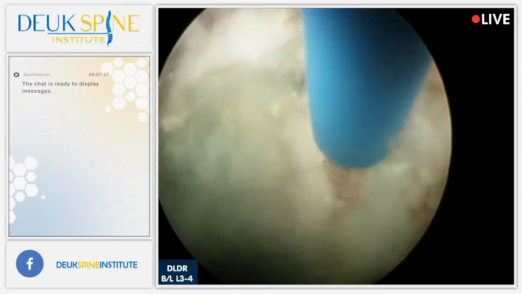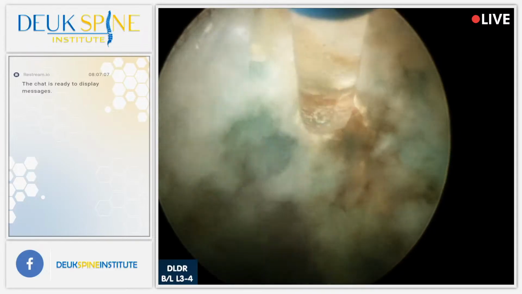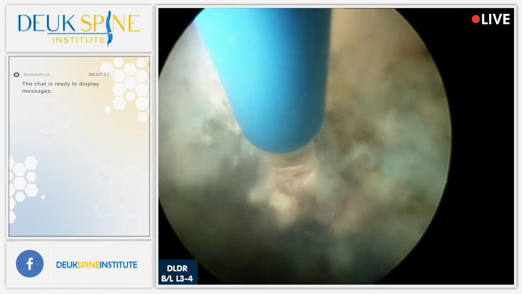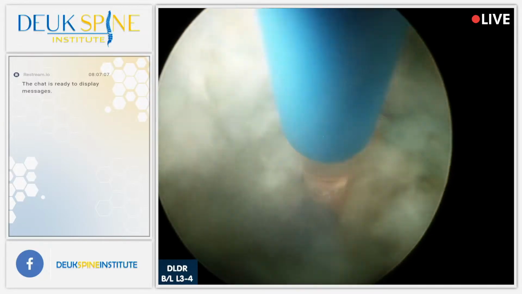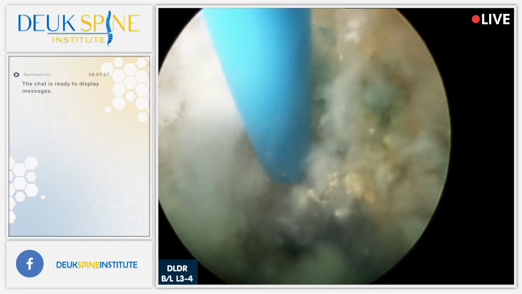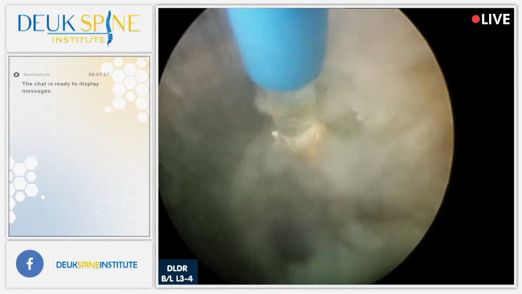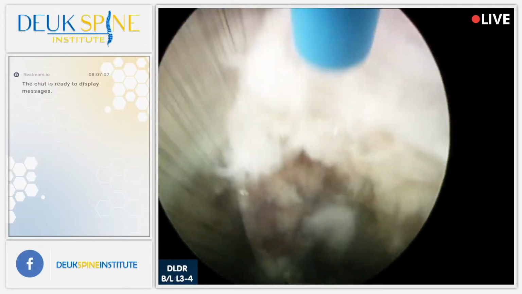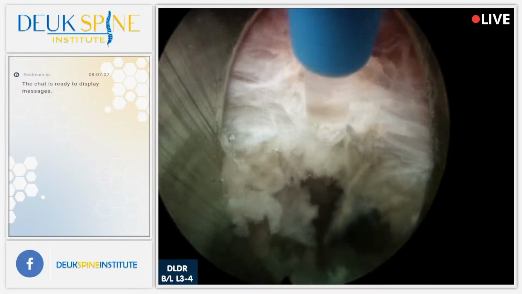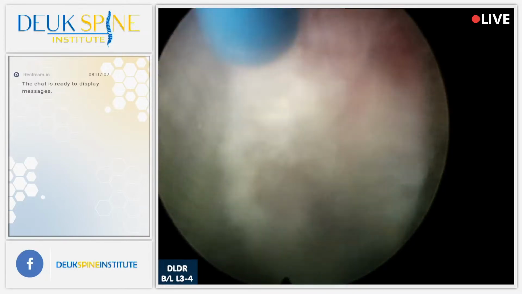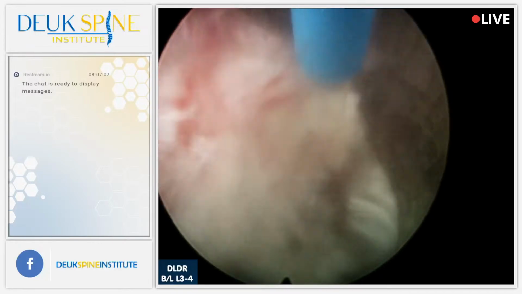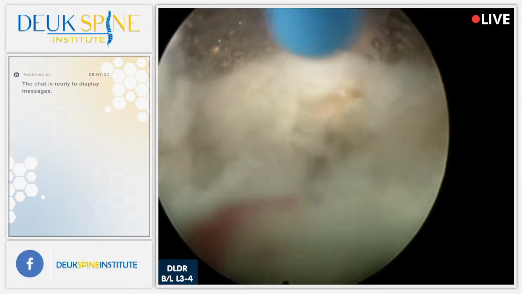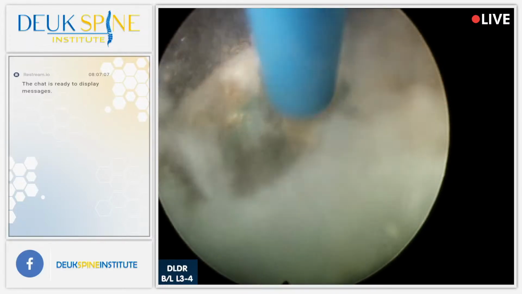Okay? Now, there's other causes of back pain besides the disc. So you have to make sure the patient doesn't have a secondary or third cause of back pain. Because there's 32 causes of back pain in the human body, 32 possible causes. Some people have 2 or 3 or 4, some people have 1. And the vast majority of patients have more than one cause of their back pain, right? This patient has their herniated disc at 3-4, and they have the facet joints at 4-5 and 5-1. So if I don't treat all those causes, their back pain will still be there. Part of it will still be there.